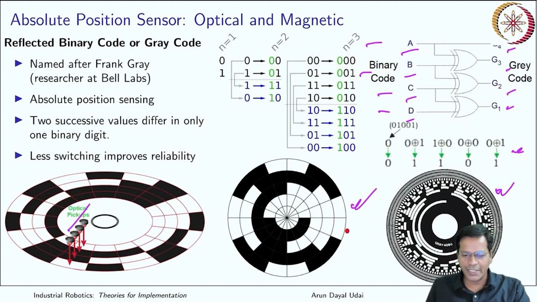Okay, so change in data per unit time is the velocity. Position you are directly getting, each position is a unique value. If you get that value, that means you are in that position. Position and direction, if that value is going right-hand side or left-hand side, you can directly detect them. So direction, speed, position, everything is obtainable using this.